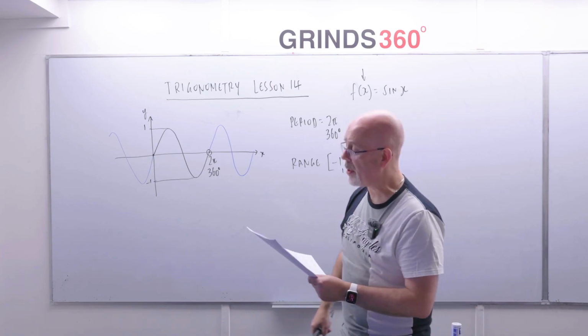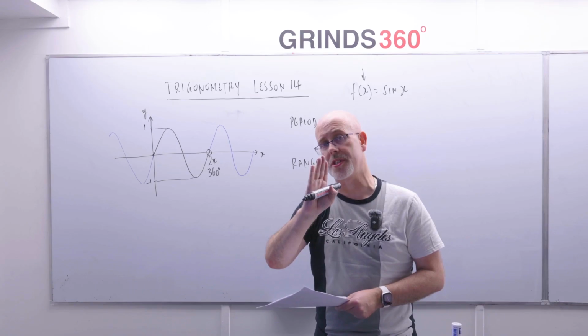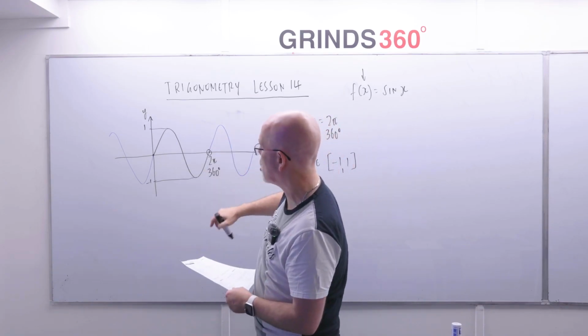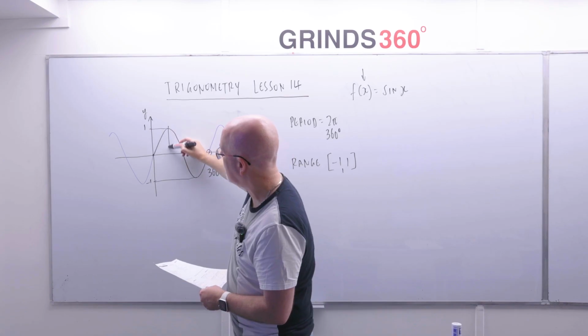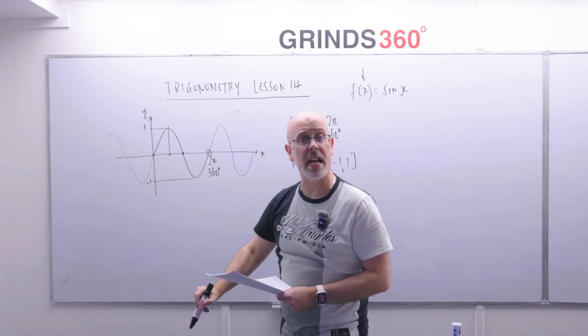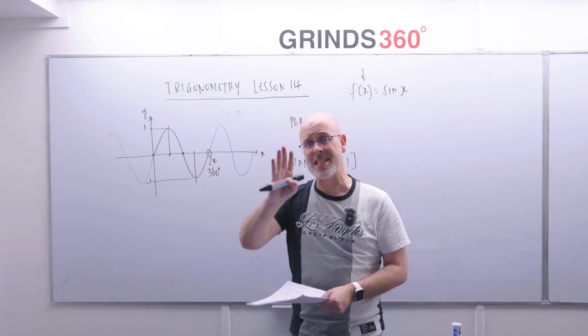And what's worth pointing out here as well in this graph is all the important stuff happens in quarters. So you can see that if you just take the basic shape here, the maximum point there where we hit the top of the graph, this point here where we hit the center line, this point here where we get to the bottom of the graph, and then we get back here again, that's quarters.